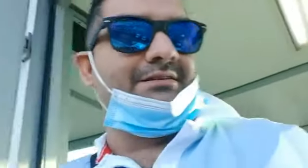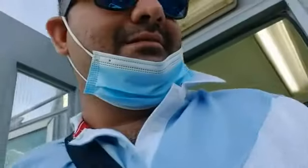2 hours later. Right, guys, it is that time again. We are boarding our flight to Zanzibar. There's a lovely A320 from Air Tanzania just on the left hand side, but we are not flying with Air Tanzania. We are flying with FlightLink, which is a domestic commercial airline that flies between the small regions in Tanzania.